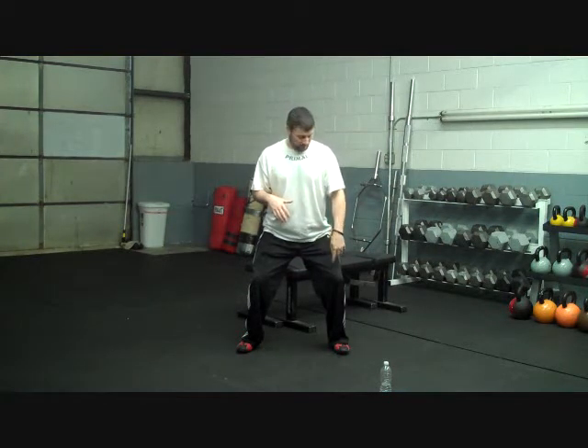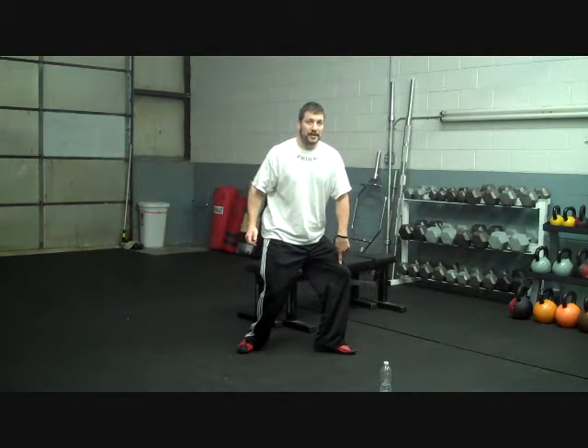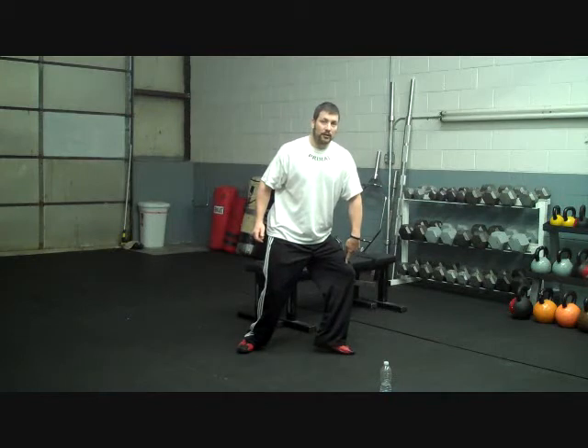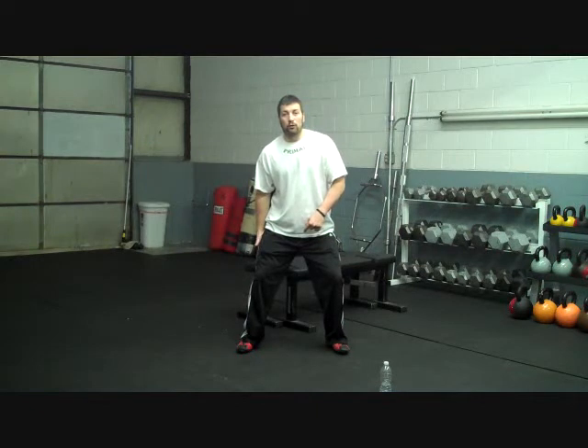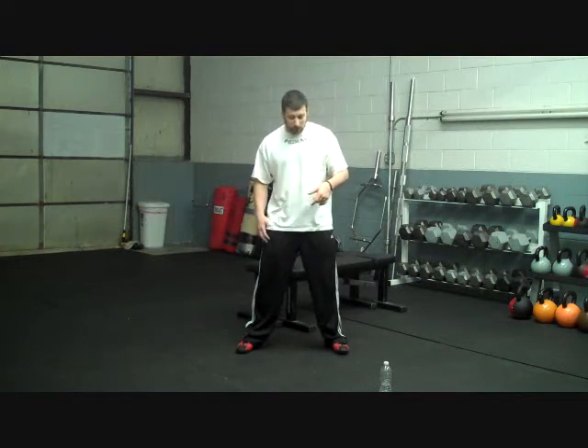In the back of the circle, we want to get low — low center of gravity, great athletic position. Upper body upright, chest and shoulders up, knees bent. After low comes left: we shift our weight and open with that left knee, so the left foot and left knee turn out. And long has to deal with our long right leg — our long power leg. So we try to kick that bottle with the instep of the power leg. The discus stays back, we lead with that left leg — the left knee and foot turn. The left leg is the first thing to move, not the upper body.